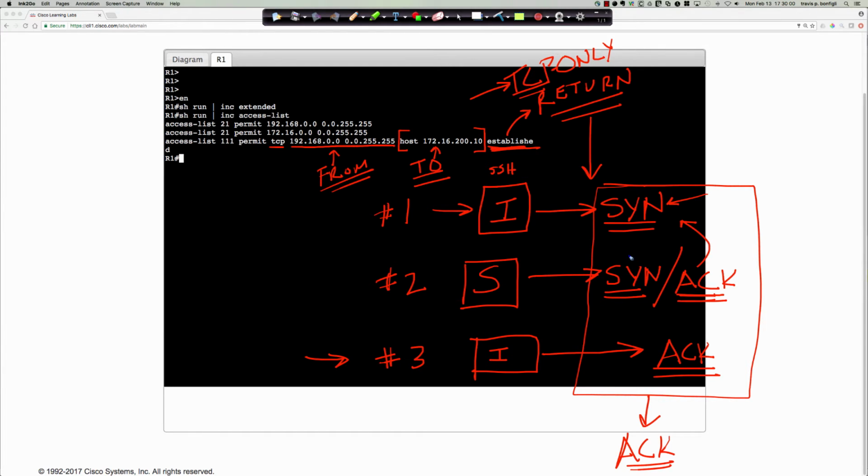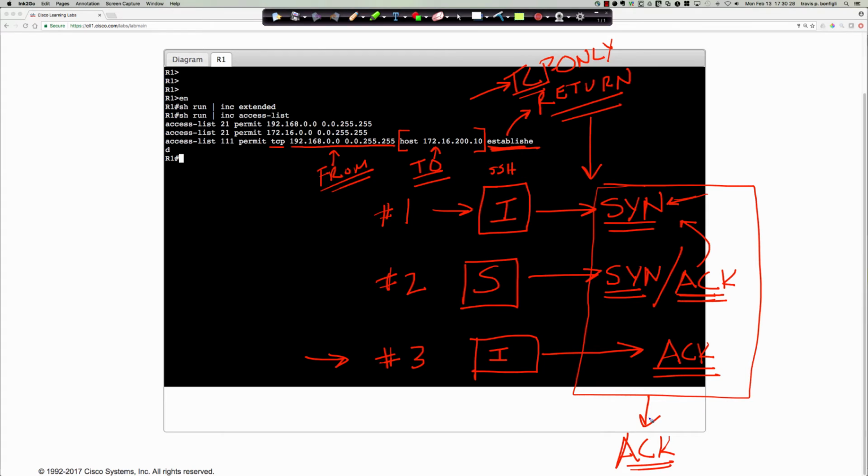Now remember, I'm talking about, I type telnet, and it does SYN, SYN-ACK, ACK, and then I'm sitting there working away with my telnet connection. There aren't going to be any other synchronized packets for that session. Now, if I fire up another window and I SSH in, that's a mutually exclusive, completely separate TCP session, so it would have its own SYN, SYN-ACK, and ACK.